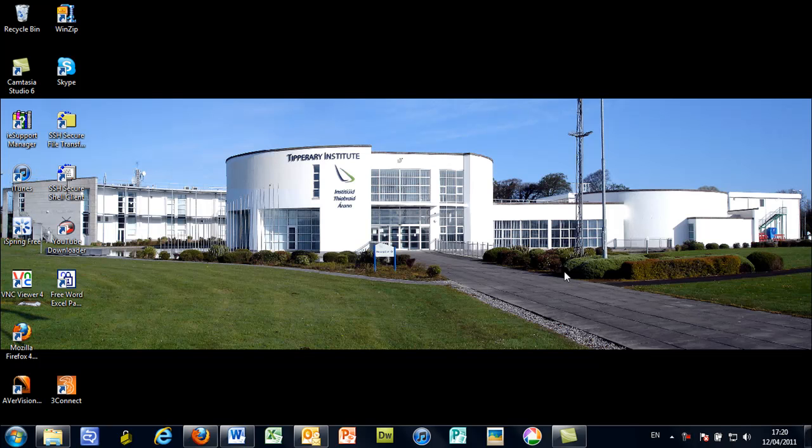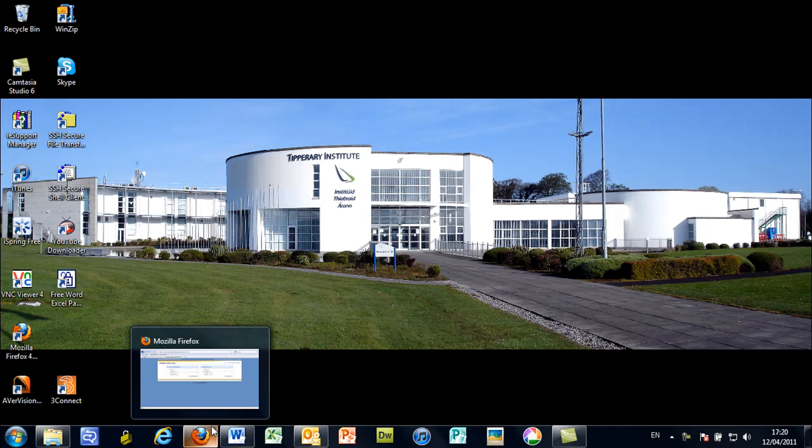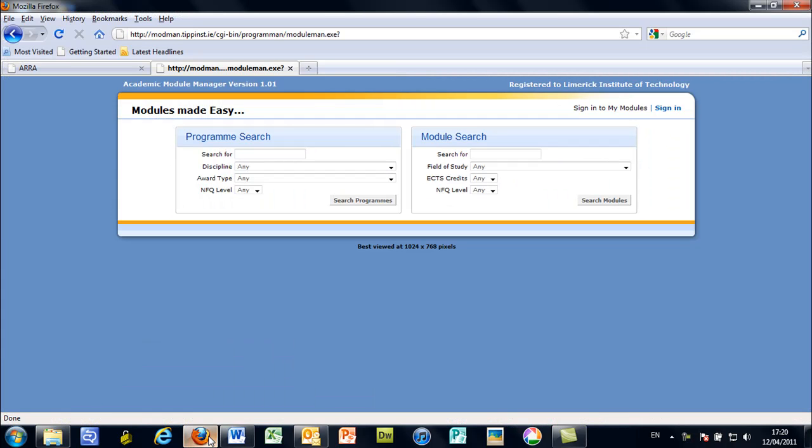This is a 5-minute introduction to Module Manager. After you've completed this resource, you should be able to log in and navigate around the application. Module Manager is used by LIT to organize the creation, amendment and approval of academic modules in a standardized workflow. Modules are entered into the web application and go through an approval process and eventually get uploaded into Banner.